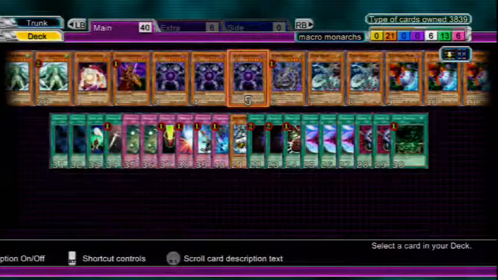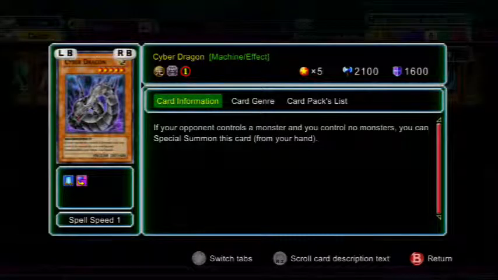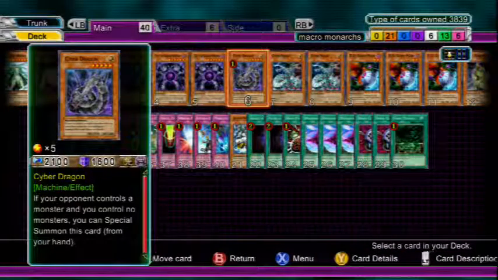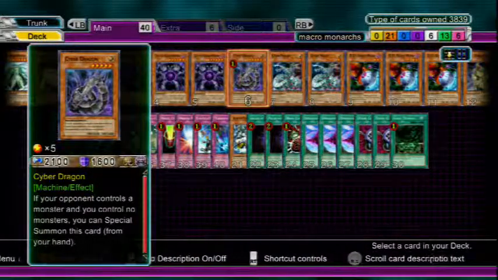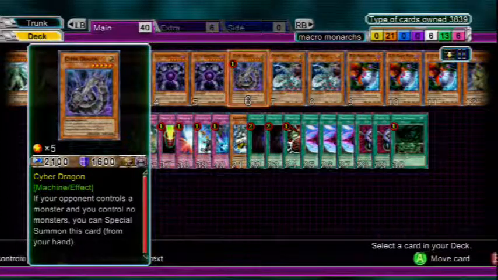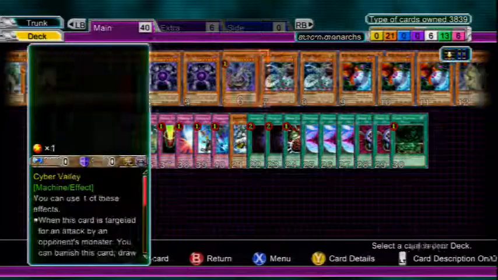One Cyber Dragon, really good in monarchs because you can special summon this and tribute it for a monarch. Also, I don't know why I don't have a Chimera Tech Fortress Dragon in here yet, but you can also use this to bring out Chimera Tech Fortress Dragons. So I'm gonna throw one of those in there.